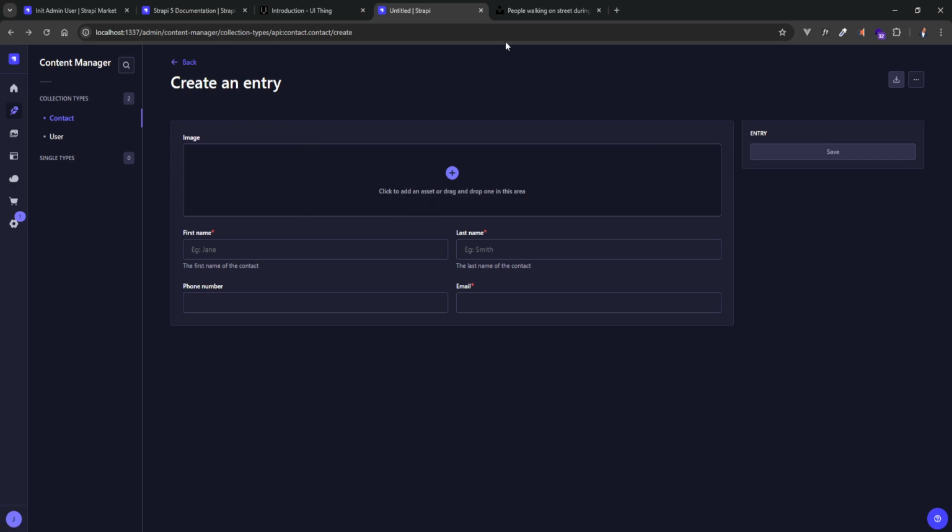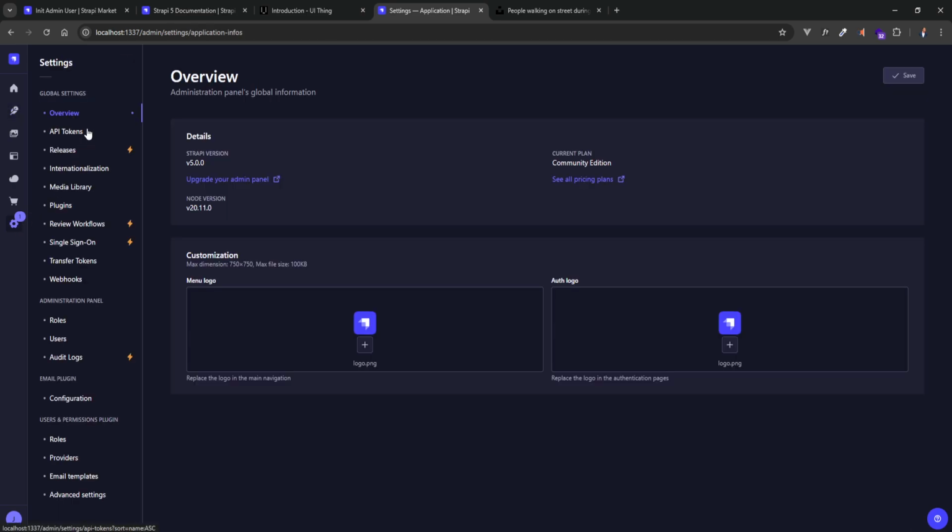Yeah. So now we have the contact table or collection in our backend, and we want to create the front end to basically pull all the records, update and delete all the contacts here. Before I do so, I'm going to go into the settings of Strapi, and I'm going to look at the roles that's located under users and permissions plugin.